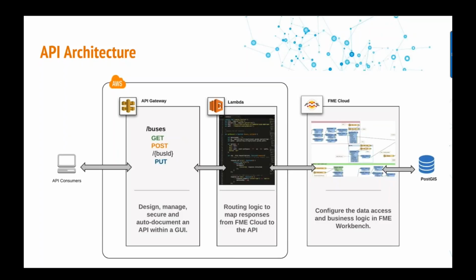This is where I'm already starting to get a little bit more technical, but it's the design component of the API. Then we have this Lambda section. Lambda is Amazon's compute service. Think of this as just a way to run code without any infrastructure. I thought I could get away with doing this demo without this, and I could just call FME Cloud directly from the API. But what Lambda gives us in this little bit of code is much nicer error handling. So I wanted to do it properly. This is kind of a hack. It's a limitation of API Gateway and the way it handles error responses.